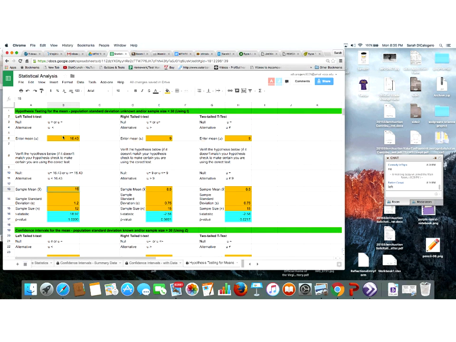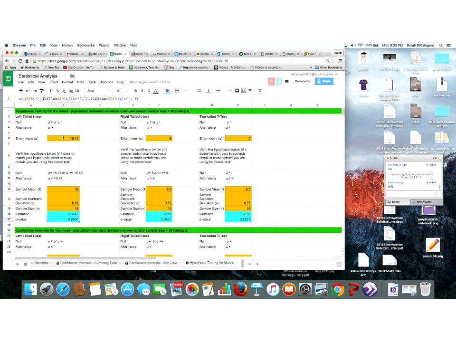We're testing mu is less than 16.43. Now we come down here, and you put in the sample mean, which is 16, the sample standard deviation, which is 0.13, and your sample size, which is 19.